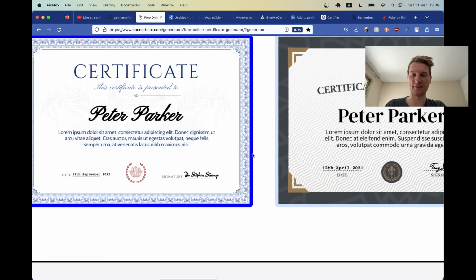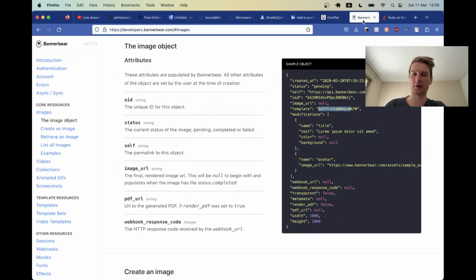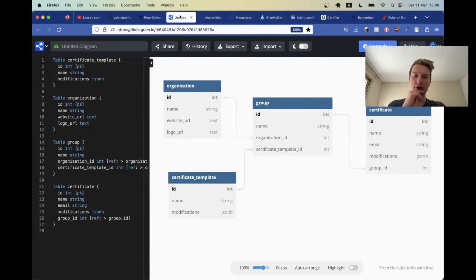But anyway, let's leave it the way it is, and let's have another look at this API. Here I think it would make sense to just have a list of modifications as an array, and here it would be a hash that would match the array elements to the keys of the hash.